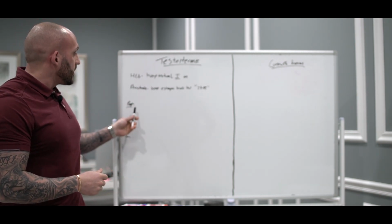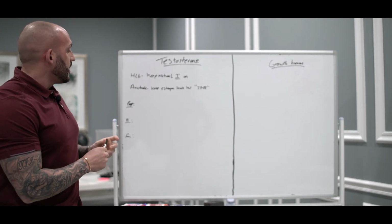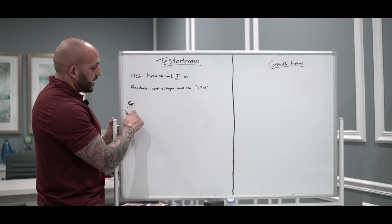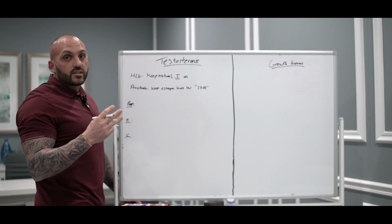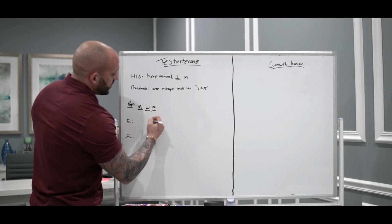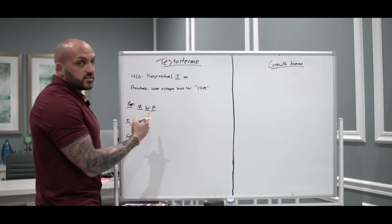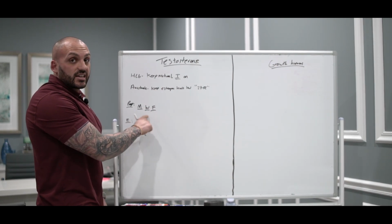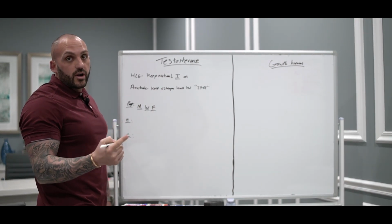So in order to do that, I'm going to give them some type of propionate or a blend, because propionate has a 1-day half-life, right? So if you take propionate, you need to be taking it 3 times a week for it to be effective in the body. That would mean a Monday, Wednesday, Friday injection. So if you were taking 1 cc a week, you would need to split that into 0.33 cc's 3 times a week to get the effective dose and take propionate the right way.